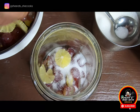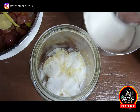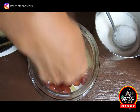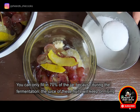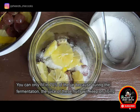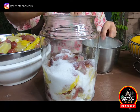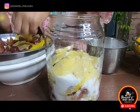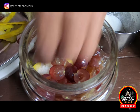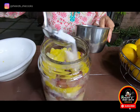And now you put a layer of lemon. Repeat the same thing for the rest. You can only fill in 70% of the jar, because during the fermentation, the juice of these fruits will keep on rising. This is the final layer.